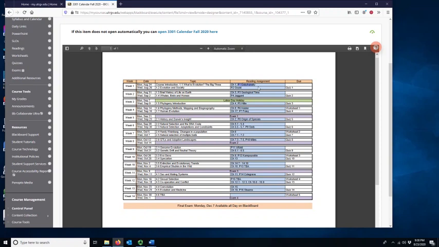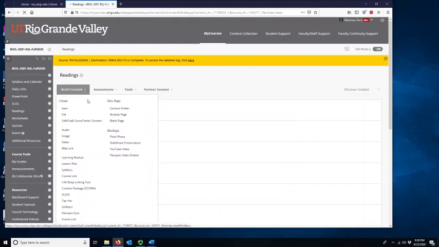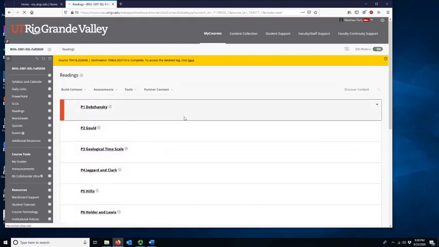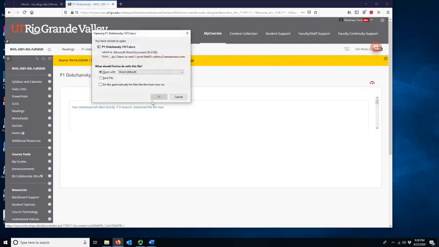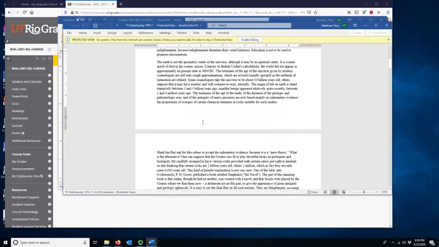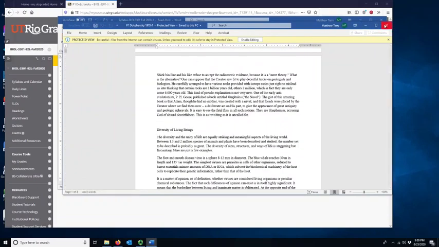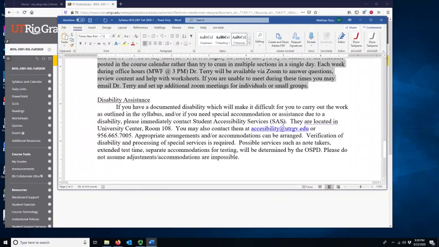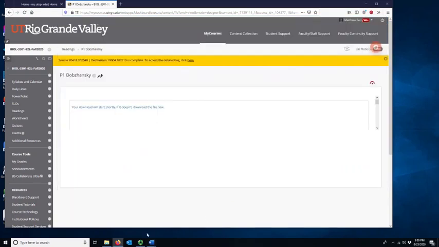In addition, there's a paper assigned, paper 1 by Dobzhansky. Those papers are found here in the readings folder. They're all provided for you. Most of them are PDFs. I think one is a Word document, but you will see those there. So you can find those here. Is our first one. Again, you should read this for Monday, August 24th. This is the one as a Word assignment. So read it. And then with each of the papers, there is a corresponding reading quiz. I'll show you where to find those here in just a little bit.